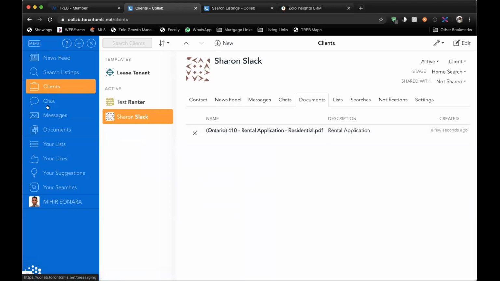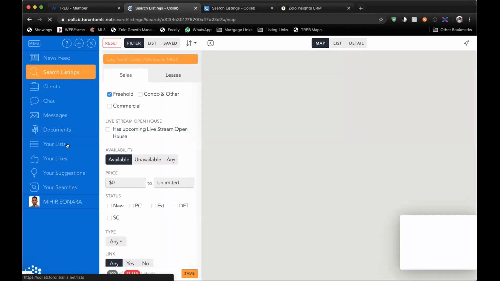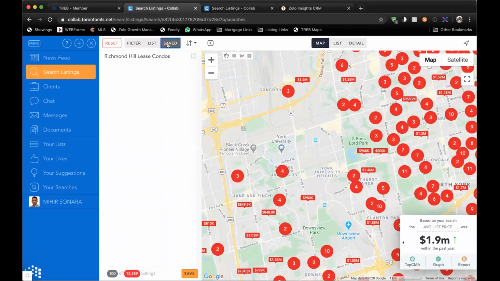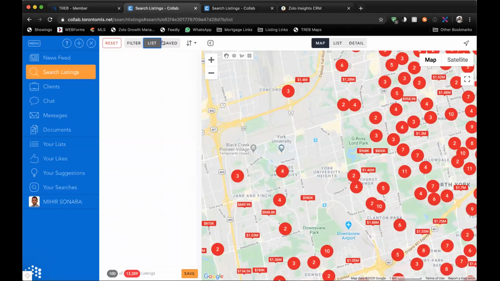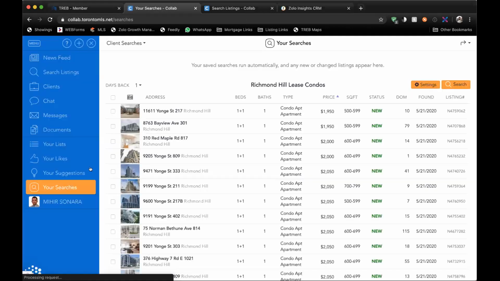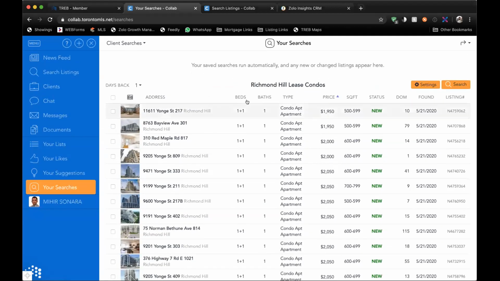Okay. We had some searches that we had set up, I believe, as a test search. So if we go to Saved, oh, why is that one not showing up? I thought I saved that one. Let me just double check. Your searches. Okay, it looks like for whatever reason that one didn't get saved, but I do have this search.